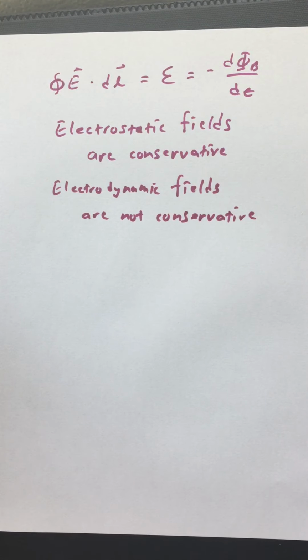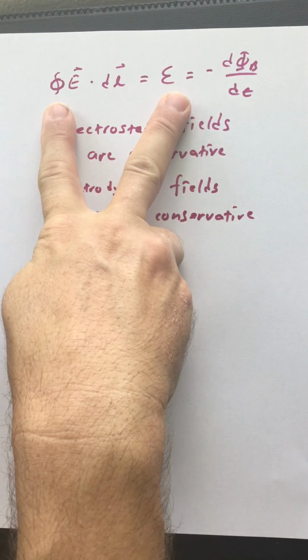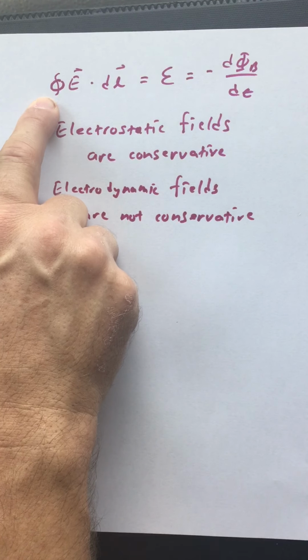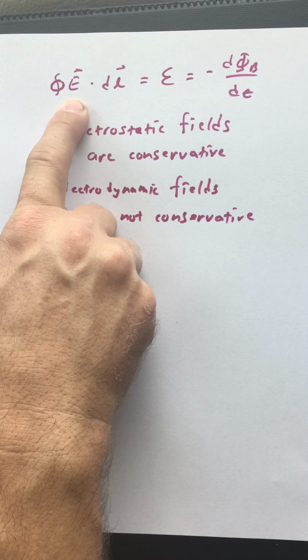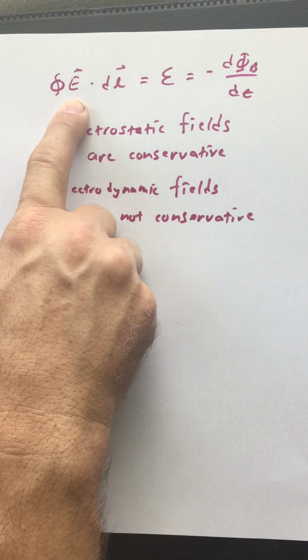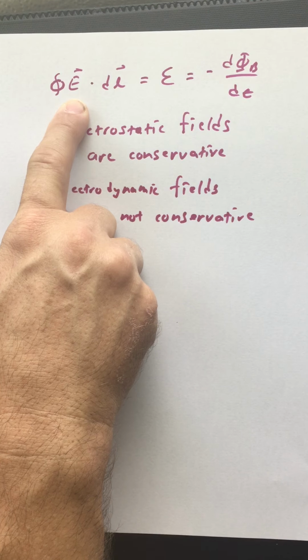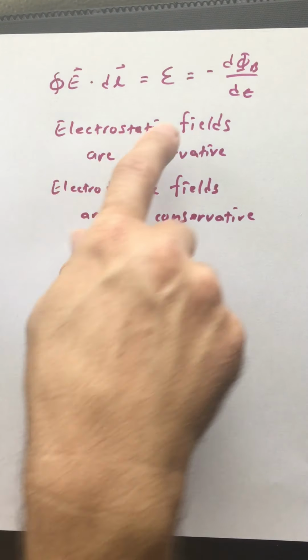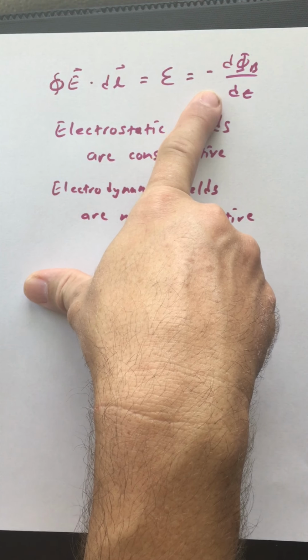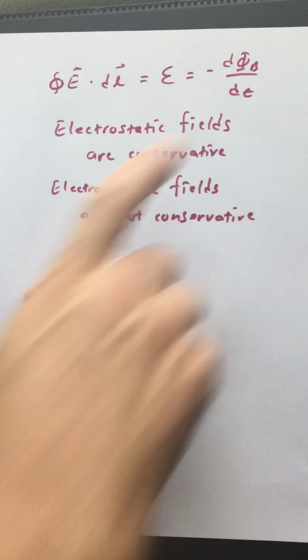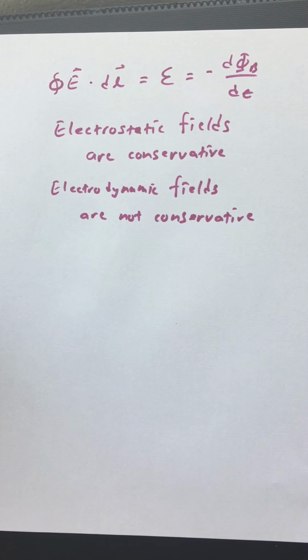So the only change I made to the equation from earlier in the semester was I made this a closed loop. And for the electrostatic case, that would mean that this was then zero. But this is not the electrostatic case. There are no stationary charges which are giving rise to a field. This field comes from the induced EMF, which drives the current, which is engendered at first by the changing magnetic flux. So I have a different sort of field. This is the first time we've looked at an electrodynamic field. So we have to say that it's not conservative.